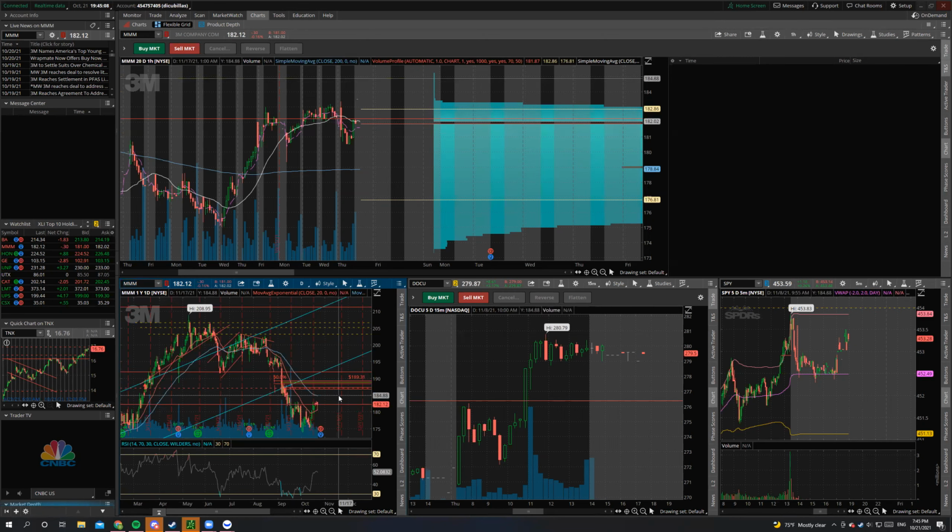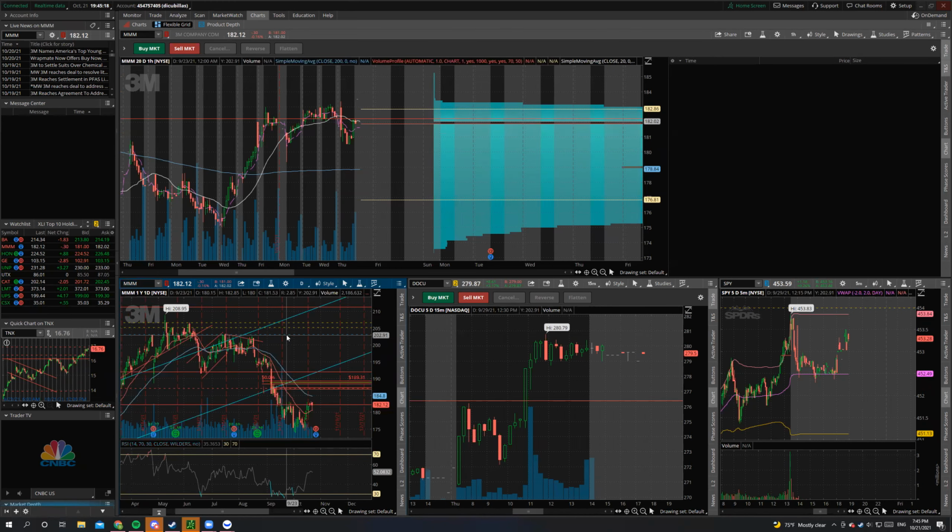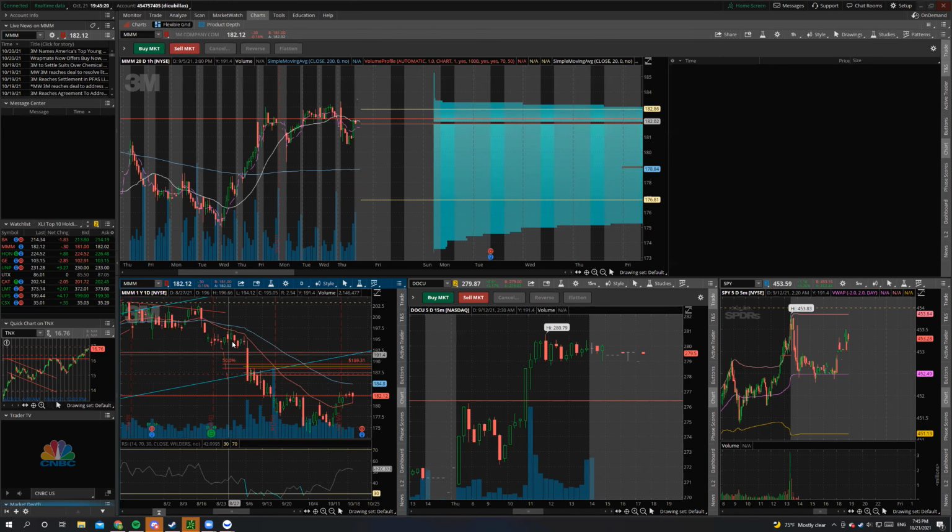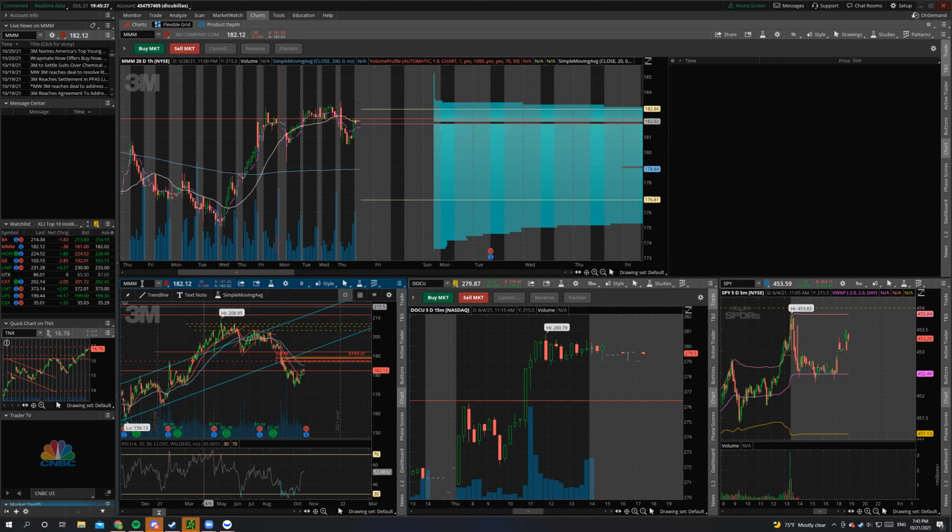Alfonso doesn't take reversal plays, but I do sometimes, right? And also, Alfonso takes overextensions, which is a reversal play as well. So it was very overextended to the downside, so you'll see some push up before continuing to the downside, right? So this is all I look for, you know.